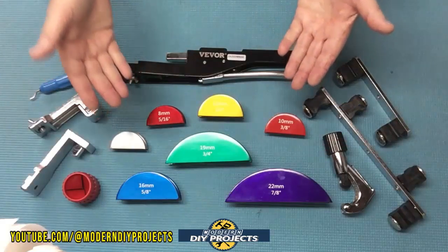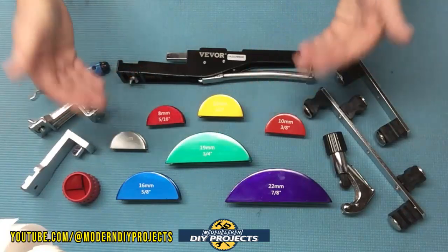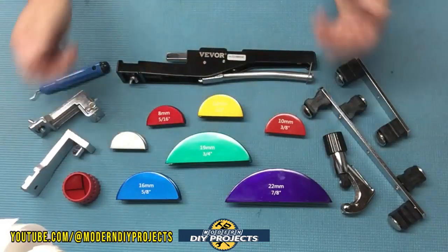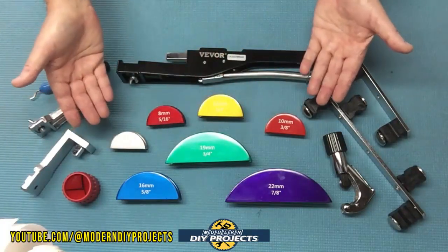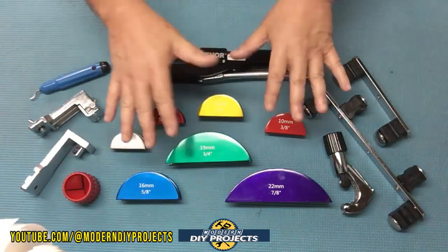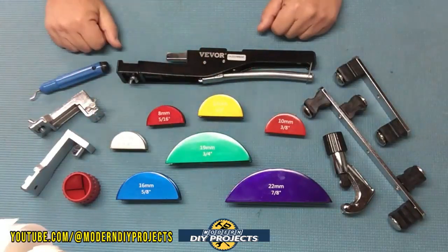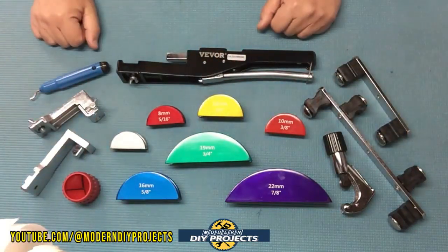And I will say also that if this kit is a little too expensive for you, you don't have to go with this kit. This is just the one that I picked. But they do have cheaper kits available if you don't want to go all out on this one. This one just had some features that I liked, and I decided to go this route. I figured I'm not going to have multiple pipe bender kits, at least I don't think I will. So I figured I'd go with the best one that I could get with all the different features, and that way I'm covered for any eventuality. But they do have kits similar to this one as low as $60, and they go $70, $80, $90, and then this one. So 5 different kits available that you can choose from. Look through the Vevor page and check which one is best for you.